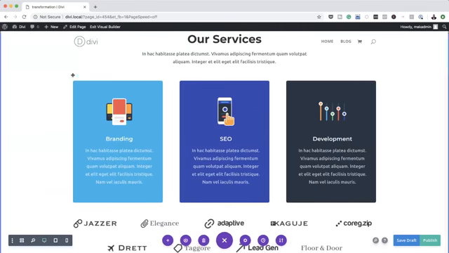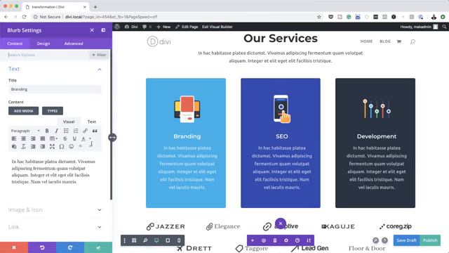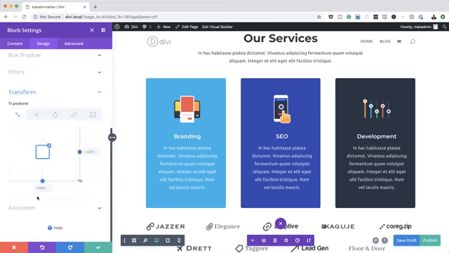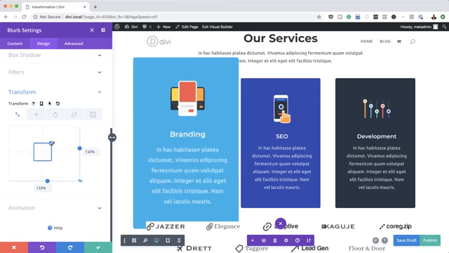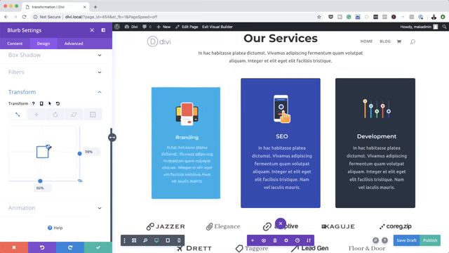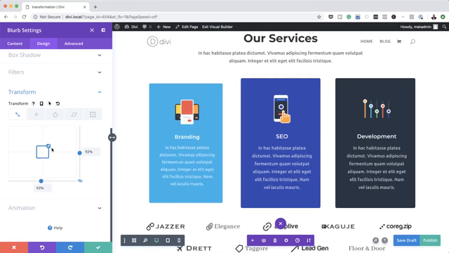But I won't be using this on the row. I'm going to use it on the module. So I'm going to come over here, click on this little gear icon, go to design, and then click on transform. So this is where our feature is. Let me start off by showing you how to enlarge this. If I drag, you can see as I'm dragging, this is getting bigger and bigger. Okay, so that's the expand. You can actually make it smaller as well. That's really cool. Let's move on.